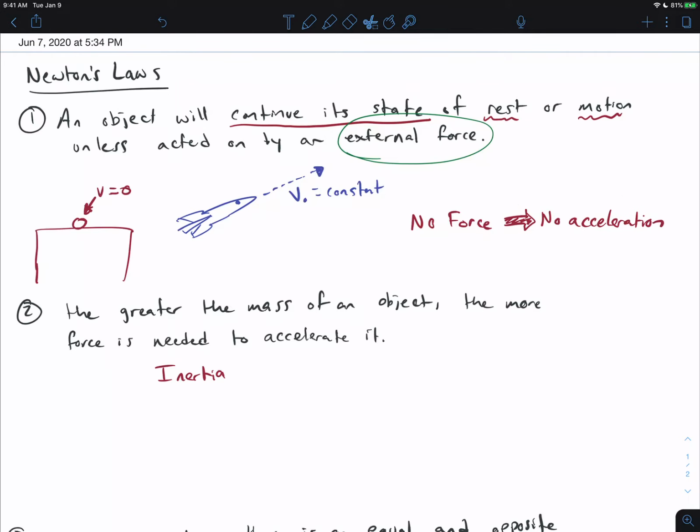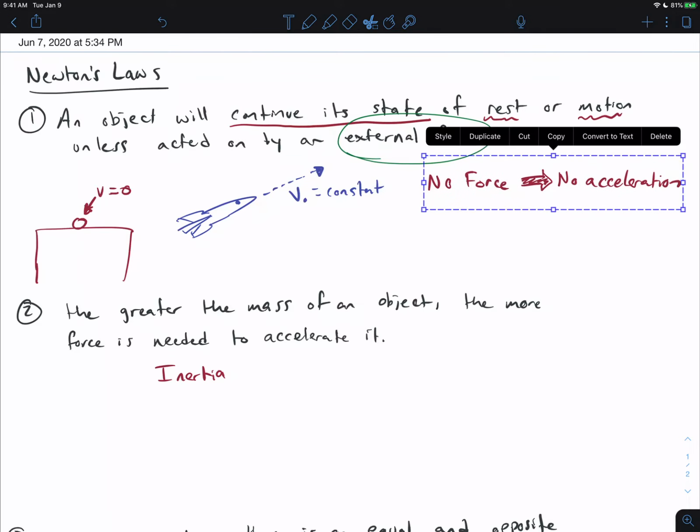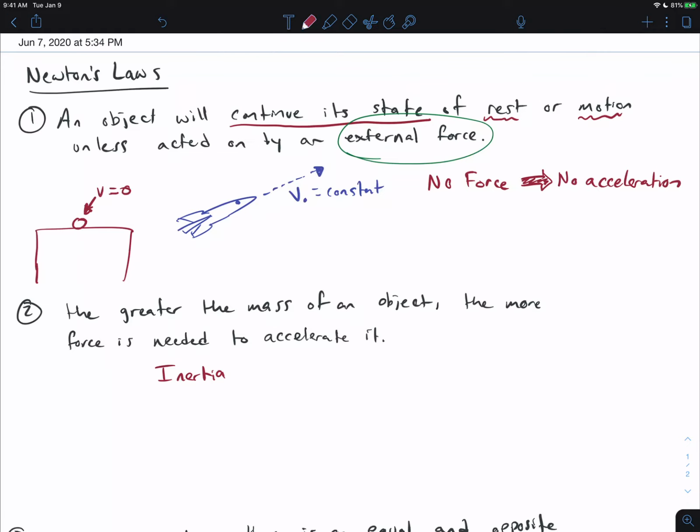Now there is one important thing I want to outline for you guys before we move on with this idea. Remember that for velocity, we have two parts. One is magnitude, because it's a vector, and the other one is direction. What is our magnitude for velocity? This is our speed. And our direction is just our direction. So this means that without an external force, we can't change our speed, and we can't change our direction. That's why I say it'll continue in a straight line.